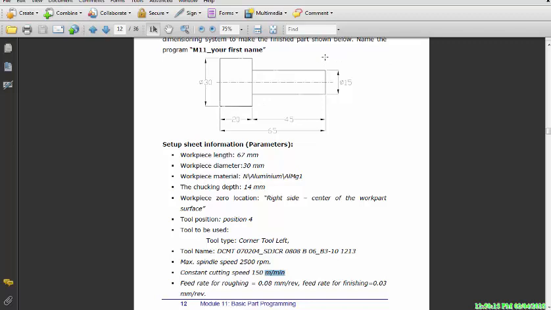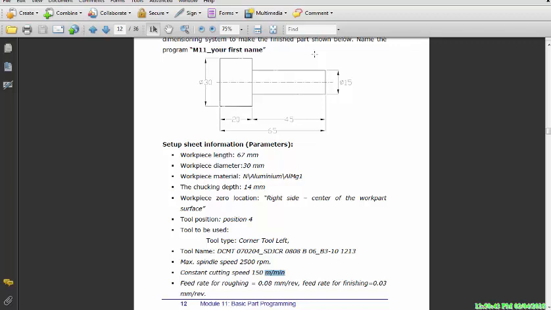So I will put it at X30, the same level as the diameter, and then Z1, because it will not touch. If I say X30 Z0, my tool will touch the workpiece, and that might cause collision.